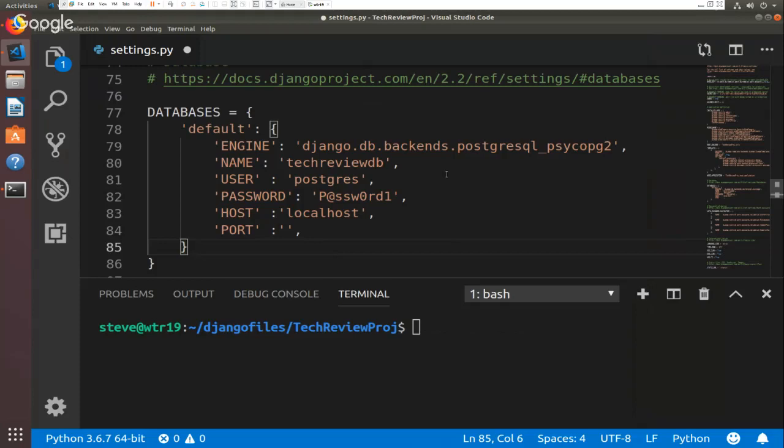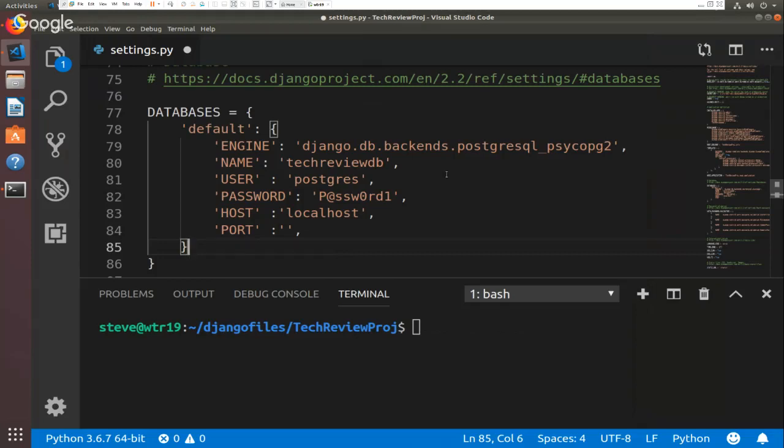So the engine: Django.db.backends.postgresql_psycopg2. I think that's supposed to be Postgres something. I have no idea what those letters stand for. I think Psycho's probably pretty accurate.